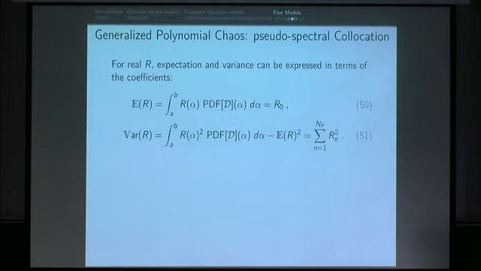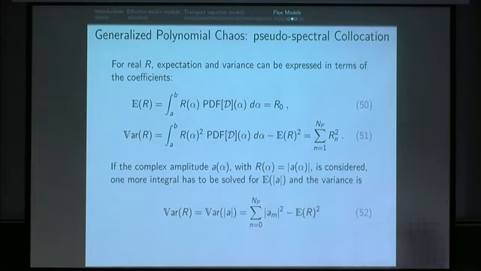And then you see that the expectation value is just the 0th order coefficient, and the variance is the sum of the squares of the other coefficients, which is very practical. You can also compute higher order moments, or if you are looking at complex variables, you can come up with different rules, or you need another numerical computation actually. The important point is that you avoid evaluation of your model.